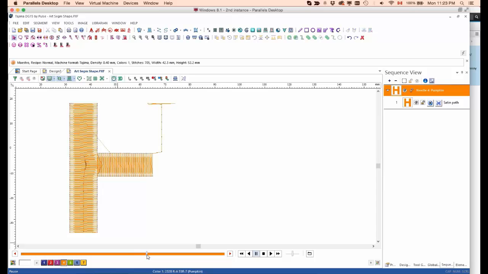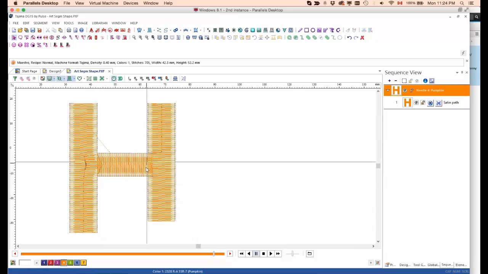Okay, and on this side, you see the stitches are traveling into the vertical satin, but here you will have a problem. These stitches are going to pull those stitches apart, and here you will definitely have a gap. You will definitely have a gap if you have very wide satin stitches. That's why I intentionally created this H with a very large height, in order to reproduce the problem. I hope you are understanding what I'm trying to say here. The problem is you will probably have a gap here, and the fabric will be showing through.